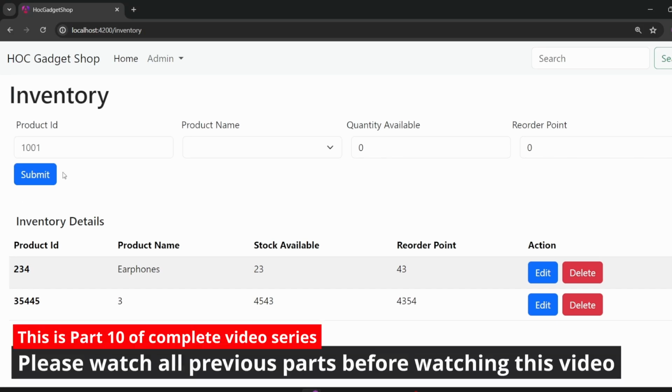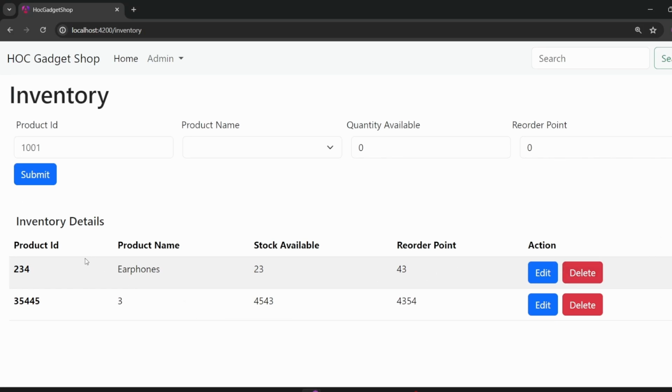Okay, so the save functionality and delete, we have just seen that it is working all fine and we are able to read the data from the table as well. Let's move on to the next functionality, that is edit. So we are going to update the data in the table. For that, let's first move on to our .NET code.